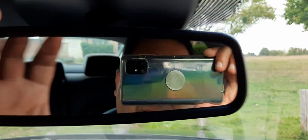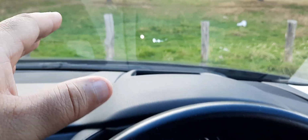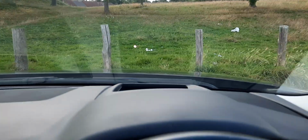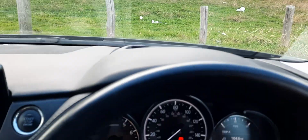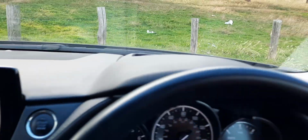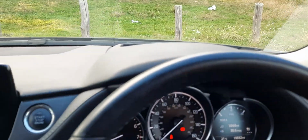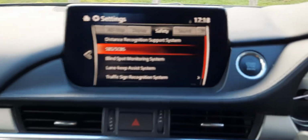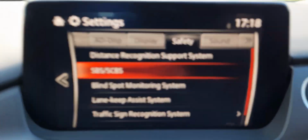Smart city braking, so if you get too close to the car in front, so I was to roll up to this post, the brakes would apply, providing I wasn't braking, turning, accelerating, so I wasn't intentionally doing it, and if I'm doing under 20 miles an hour. Great thing is, a lot of accidents happen at slow speed. Insurance companies see that, and obviously this system will help prevent that, and it should reflect in your premium.